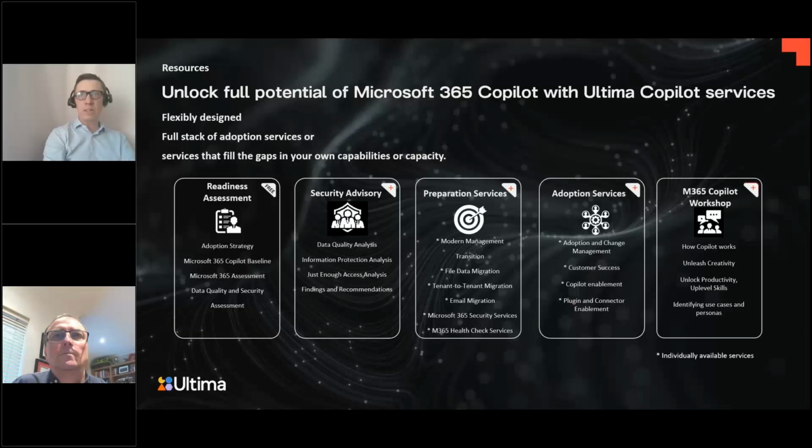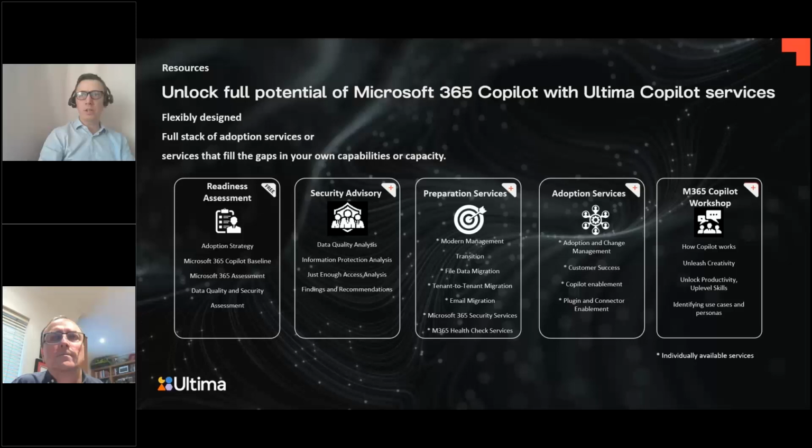Security advisory is around making sure that your data, like I spoke about before, Copilot doesn't introduce new data compliance problems, it just surfaces existing ones. So this is all around making sure that your data quality and your data protection is in the right state. It's a service where we look at the security of your data and then give advisory around what needs to be tightened up, what needs to be changed, what features you need to turn on to make secure DLP and that sort of stuff.